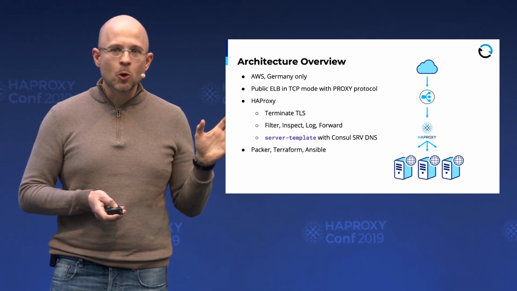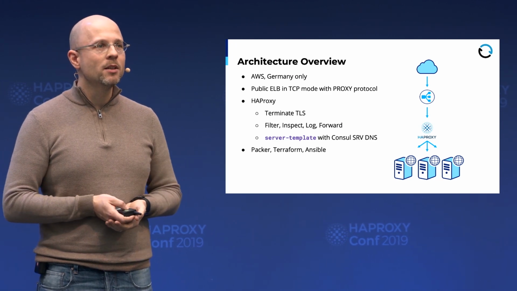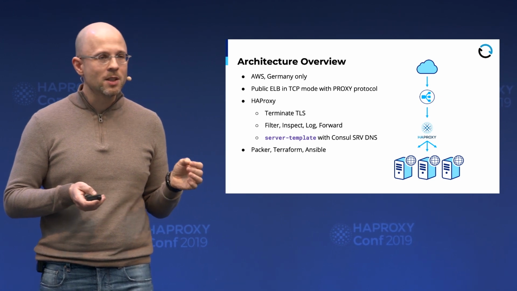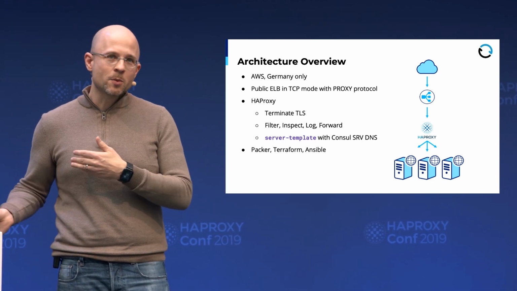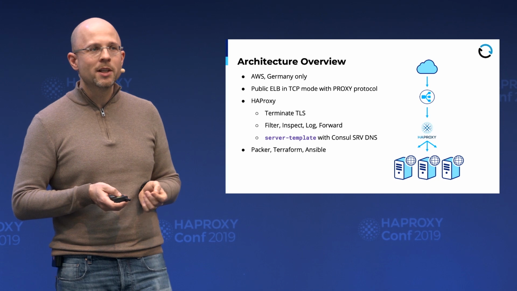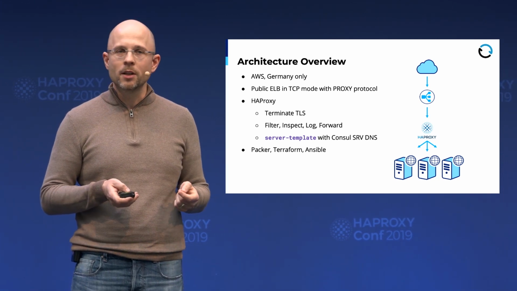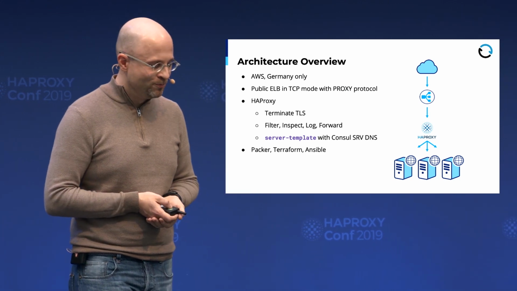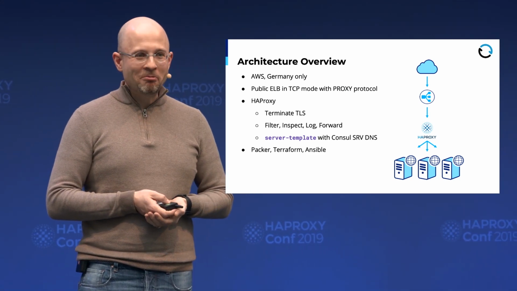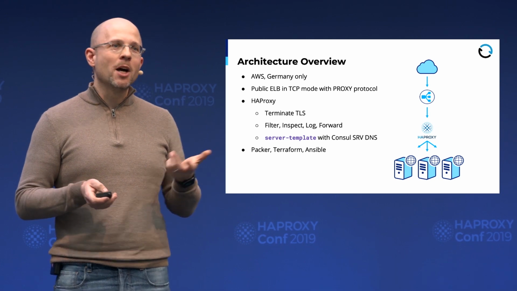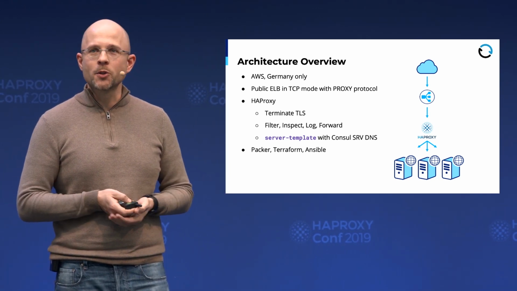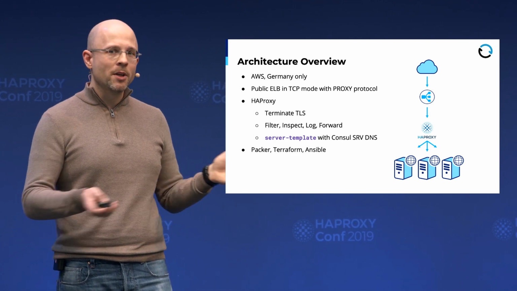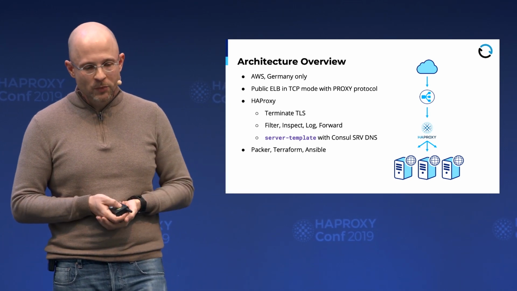We have an elastic load balancer, the AWS ELB, at the outside facing the internet, but that is configured to be in TCP mode, so it basically just passes stuff through to us. That is mostly done for reasons of resiliency, so that if the VM dies, which happens sometimes, yesterday, a new one can be spun up, and from the outside you hopefully don't really notice. Also, it allows us to do rolling upgrades, because then we just spin up a new one, and once traffic has shifted over, we tear down the old one.